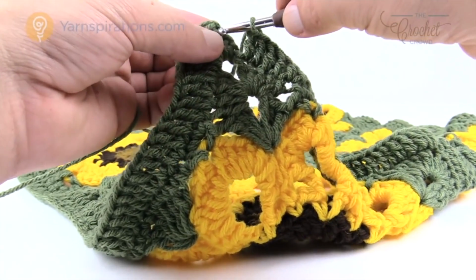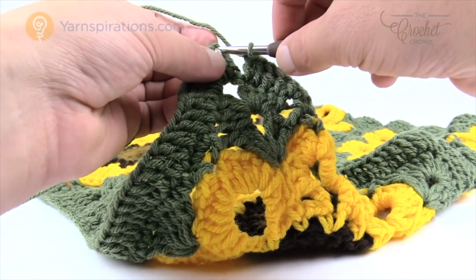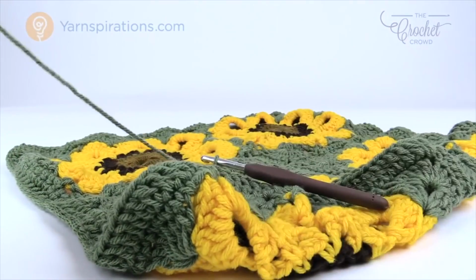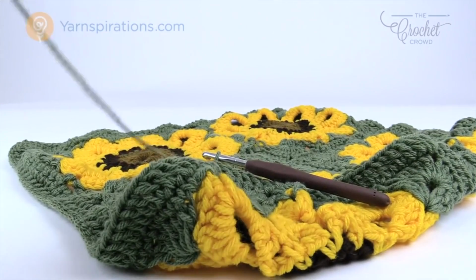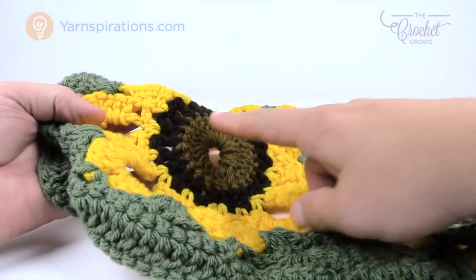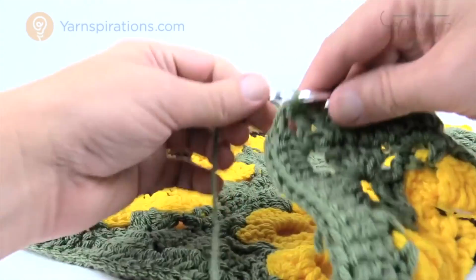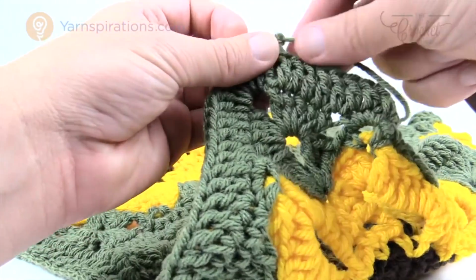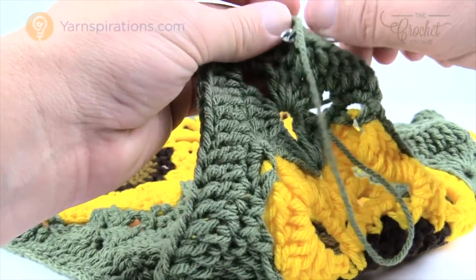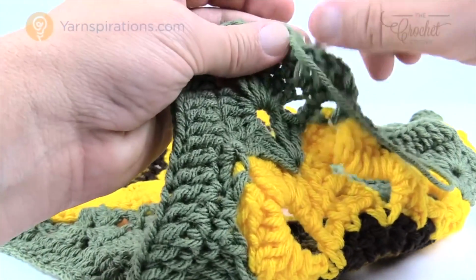So this is where you're going to split. You're going to stop your yarn. If you would like to continue using the same color, that's completely your business. So we're gonna just bring back one color, but I want to show you something on the pattern which I'll just tell you about. So the middle color here is what the pattern suggests for the final round. I was thinking how are you gonna tie it in, and I looked at the pattern and that's the colors that they pulled from that particular round. And I think for this particular case as well, I think it's pretty accurate.